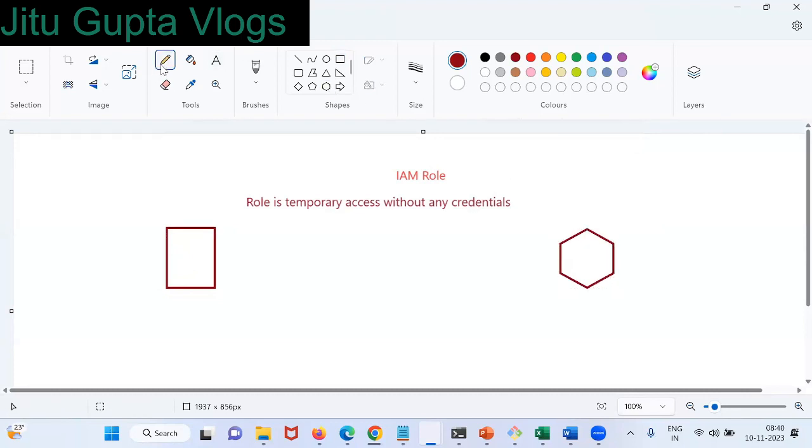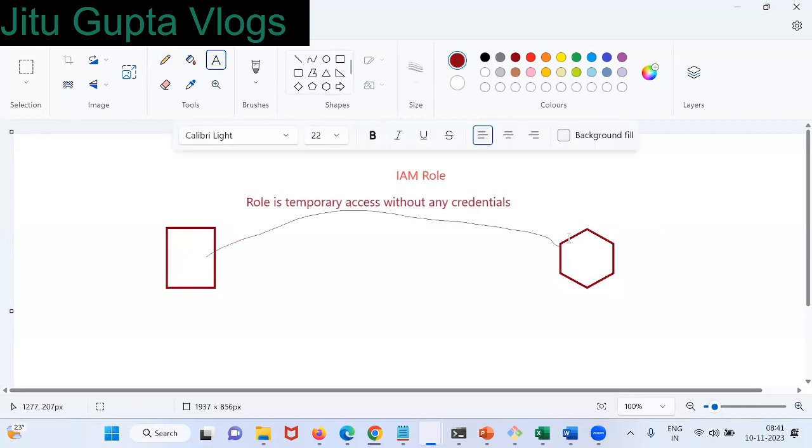If I want to access an S3 bucket by using command prompt, what is the process? What are the prerequisites? Access key and secret key. These two are required.